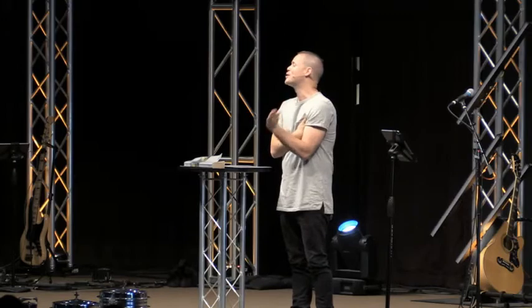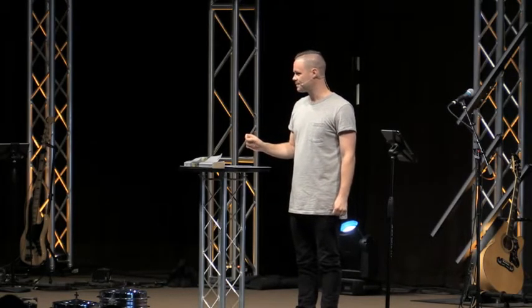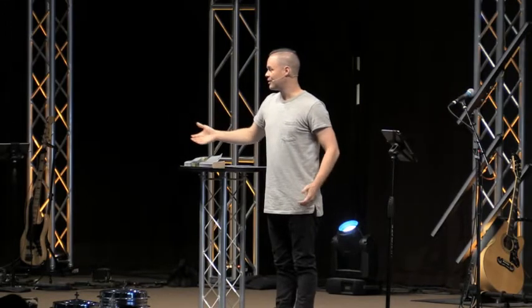And he says this is your 'true and proper worship.' Meaning: worship is no longer confined to a location or ritual. This is huge. Sociologists will tell us the early church looked really weird, because everyone else defined worship as temple, altar, priest, sacrifice — and they were doing none of those things. People were looking at them like, 'You guys are weirdos.' They were very counter-cultural with their worship. You, your actual physical body, your whole life, everywhere you go and whenever you're there — that is your sacrifice of worship.